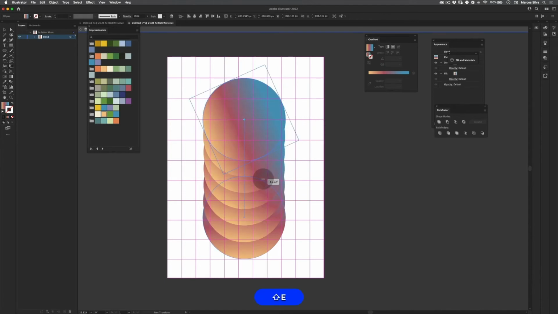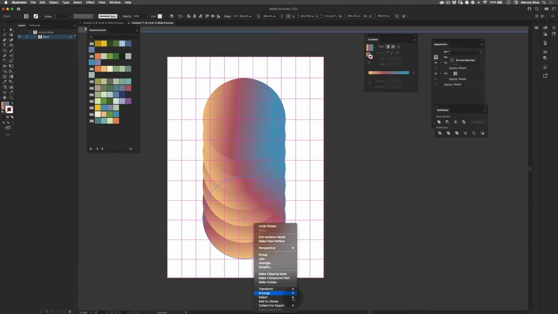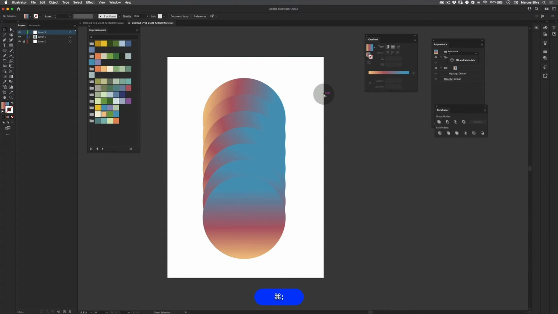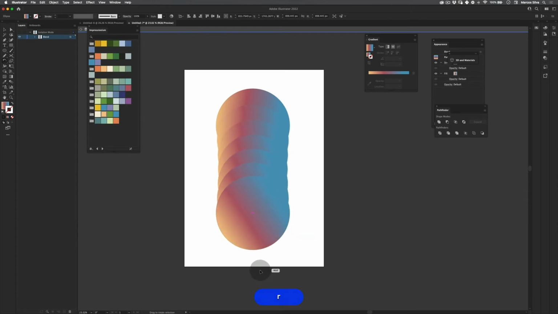I'm going to click here. I'm going to switch the rotation of this first one here, so it creates a really nice effect. And then I'm going to select this one and bring it to front. Actually I like it very much already. Let's maybe change this rotation as well.